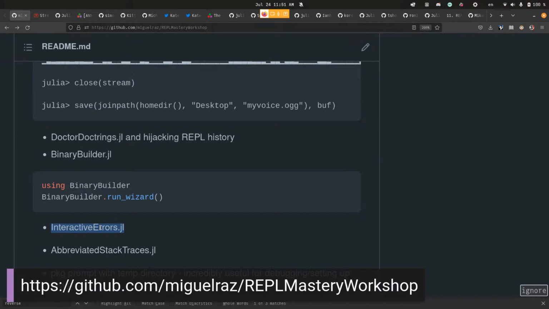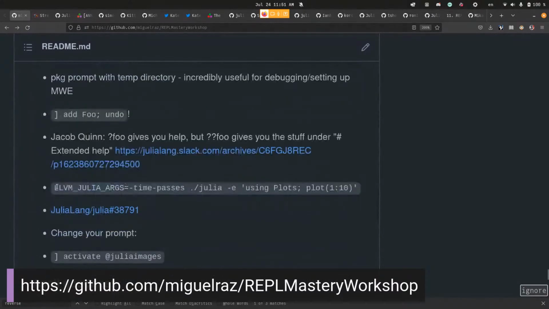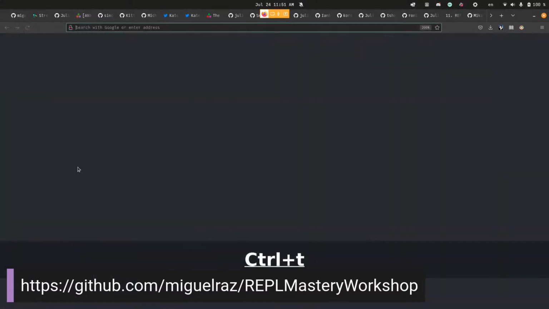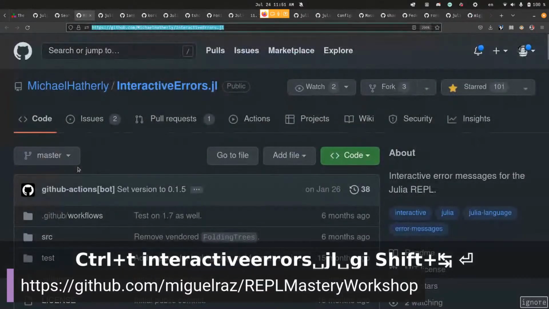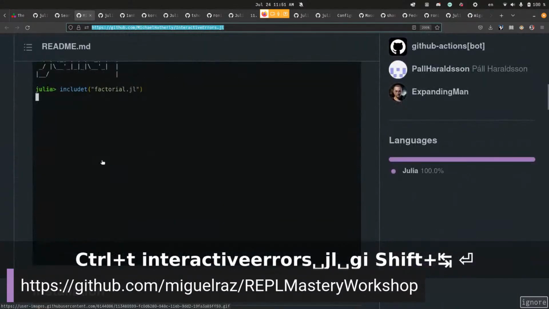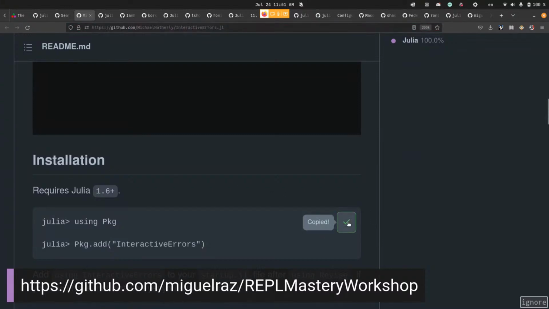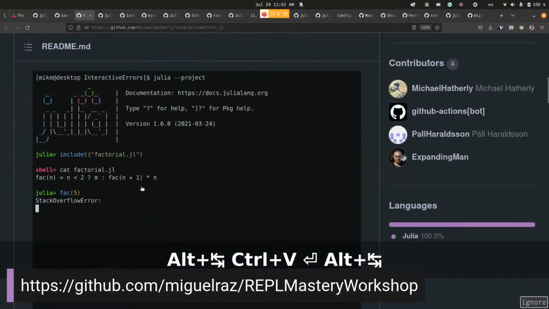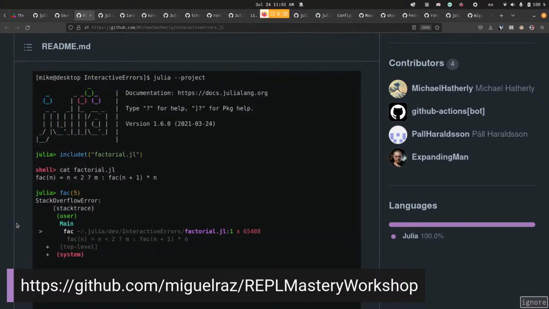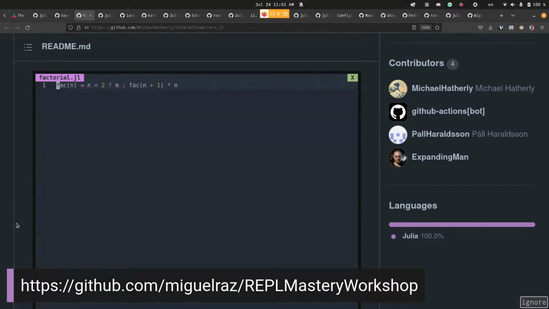Interactive errors and abbreviated stack traces are probably the last packages that I get to talk about. So interactive errors. There we go. Yeah, I have it pulled up. What's cool about this is that you can get an error in the style of break loop debugging, and then you get different options for what you want to do, right?